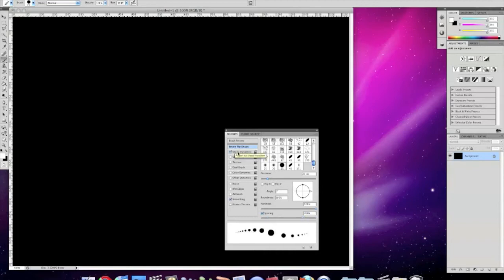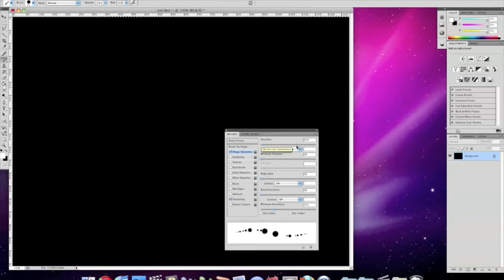Alright, shape dynamics, size jitter, we're going to put at 100%. Minimum diameter, just go ahead and leave that. Actually, I guess I can change the roundness jitter and the angle, both to 100.